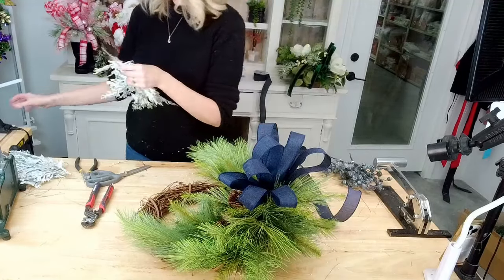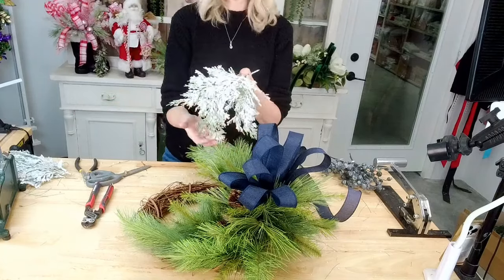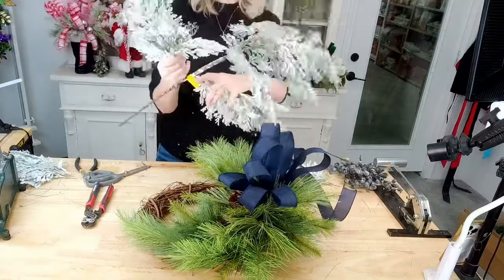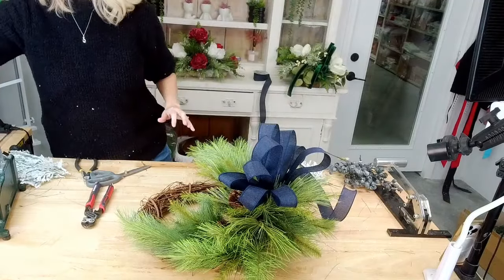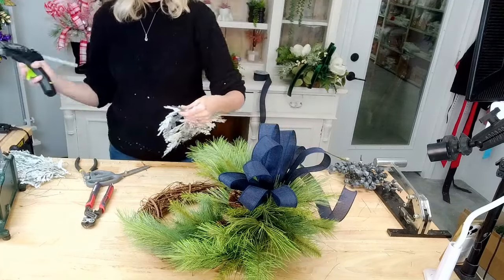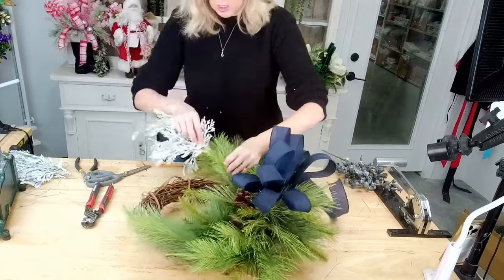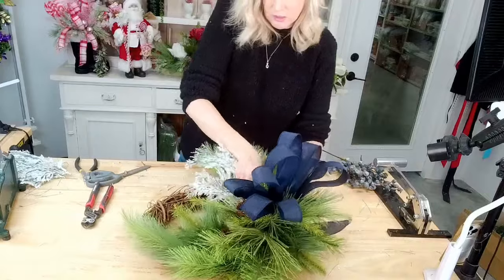So I kept these sort of in some clusters. So when you get the cedar spray, let me show you guys. It comes like this. And I just pulled it off and I cut them into three sections. So after we get our bigger pieces in, we may cut them into smaller pieces, but I want to get some of the bigger sections added first. So I'm going to go right in here.